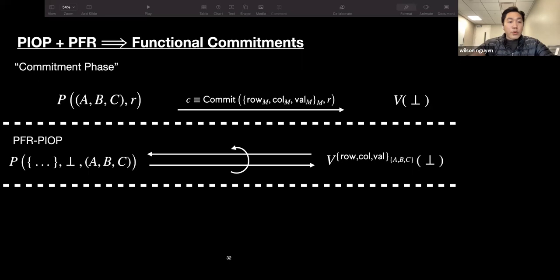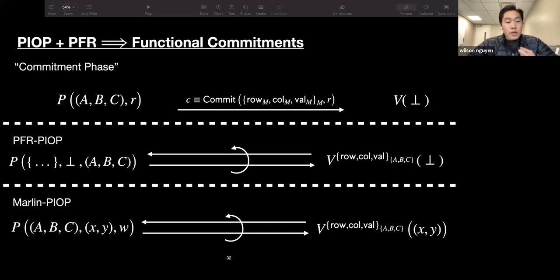Then we run a proof of function relation as a polynomial IOP, in which the verifier has oracle access to the row, column, and value polynomials. And so why would it have oracle access? Given that we have a commitment to these polynomials, the verifier can open up these polynomials at specific points, and the prover can send a proof that these polynomials evaluated at those points are indeed consistent with the commitment sent earlier. And so we just run the proof of function relation, which is the strictly lower triangular test for A and B, and the diagonal test that we went over for C.